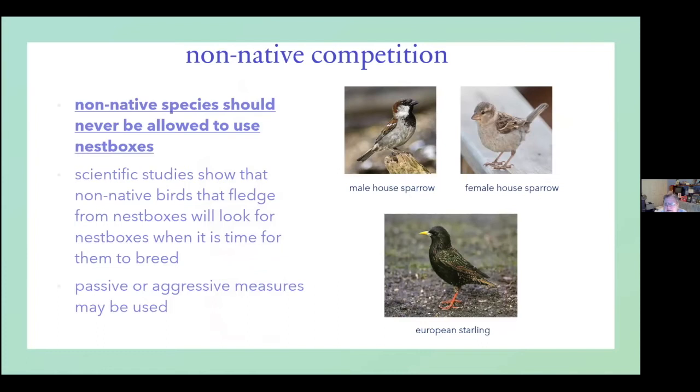They have a hooked beak for cracking the seed open. At the end of that beak is a sharp hook. And that hook inside of a nest box is a lethal weapon. They're fiercely aggressive to native cavity nesting birds. They don't need to use nest boxes, but they're opportunists. You can see them in the parking lot at CVS, Walmart, Home Depot, McDonald's, and there are no nest boxes there, but somehow they manage to thrive.